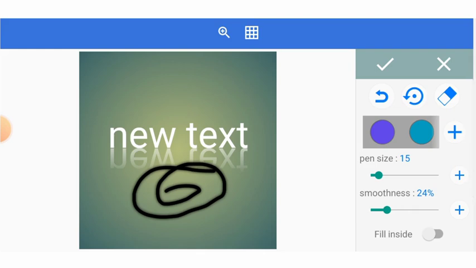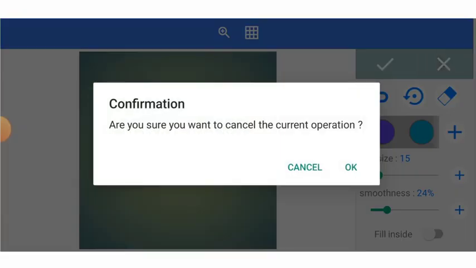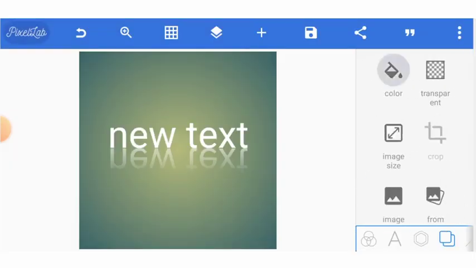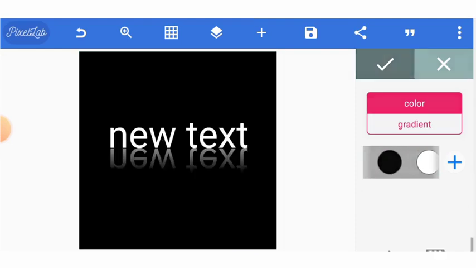That's the neon effect. So I'm changing the color. Let me draw again. Change this color. Draw again. Okay, I want you to see this one clearly, so I want to change the background color. Let me change the background color to something like black.